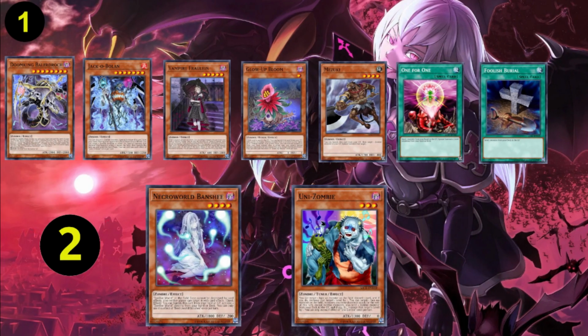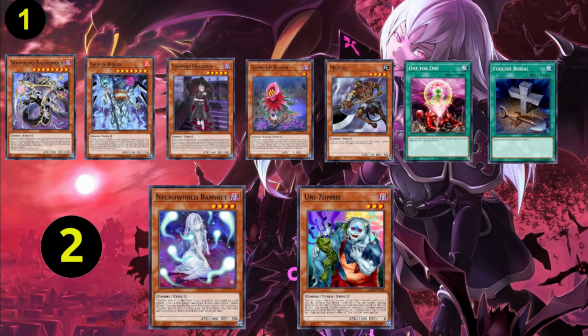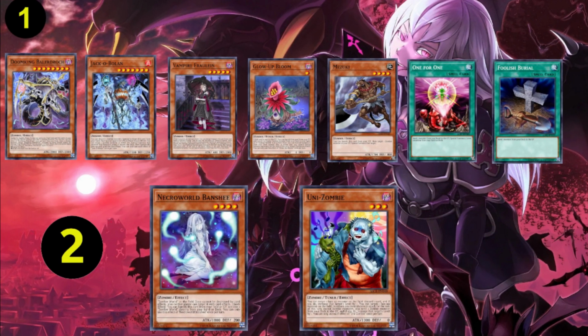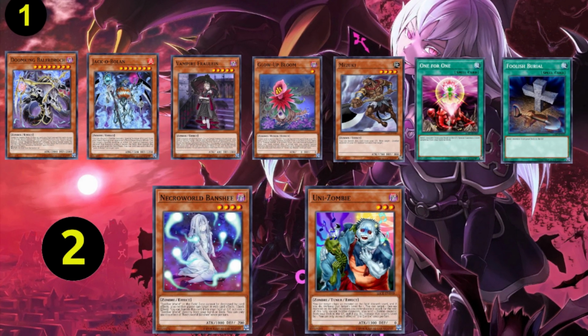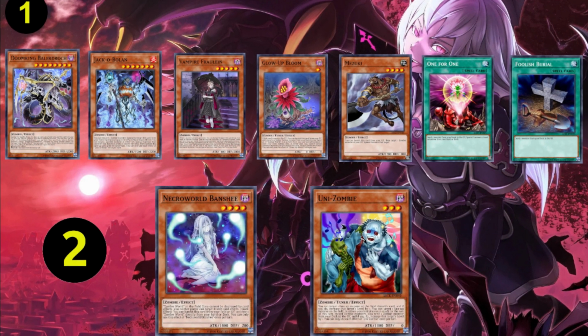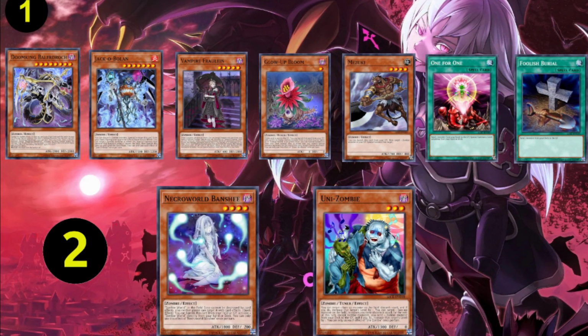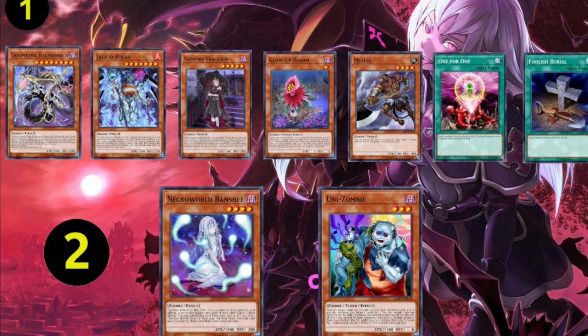For the supporting cards, I play 1 Doom King, 1 Jackabolin, 1 copy of Vampire Frowning, and 2 Banshees. By now you should see the importance of Zombie World in the deck. 2 Uni-Zombies, because you cannot have too many starters. 1 Globe Bulb, which searches all your big boys. 1 Mizuki, because every card in the deck is a zombie. 1 One for One and 1 Foolish Burial, which are staples in mostly any zombie deck.